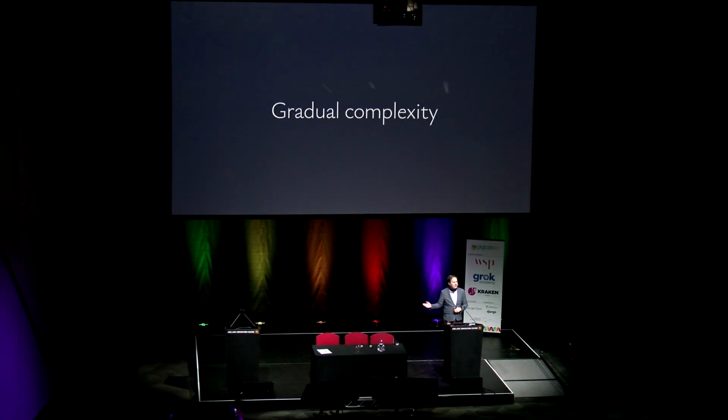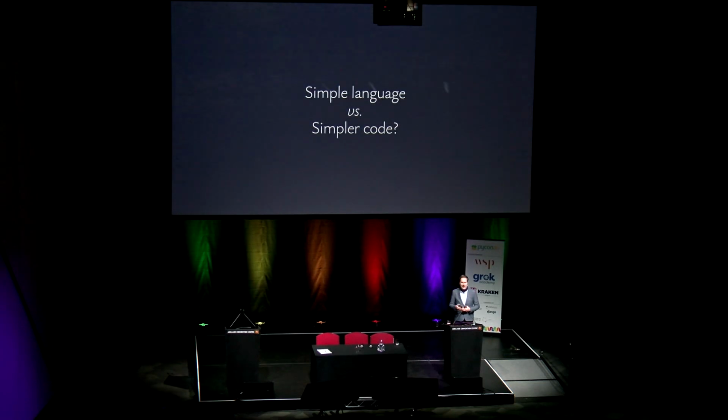And that's the secret. This complexity is reasonably self-contained, and it's optional until you need it. And this stands in contrast to needlessly complex languages like Java, or even necessarily complex languages like Rust. We as programmers want to continue to model more things, and then the question we have to ask ourselves is, well, do we want to have a simple language, or do we want to write simpler code with the language that we end up using?